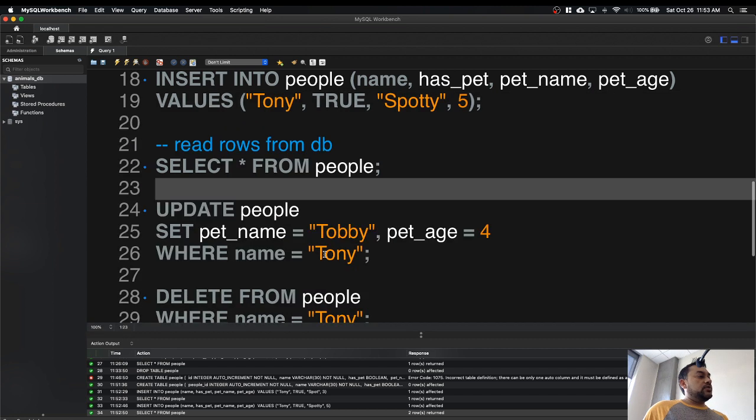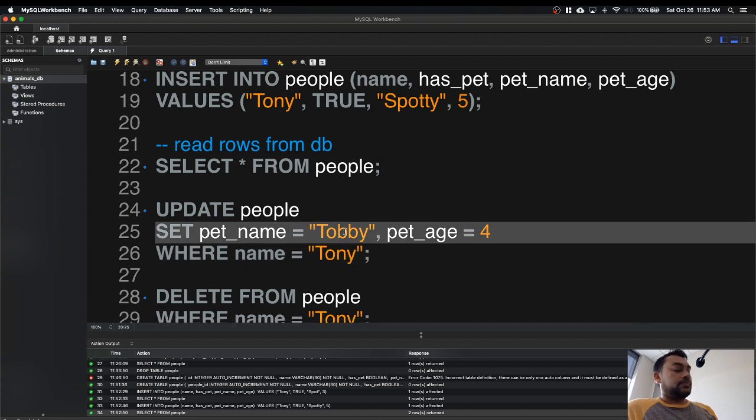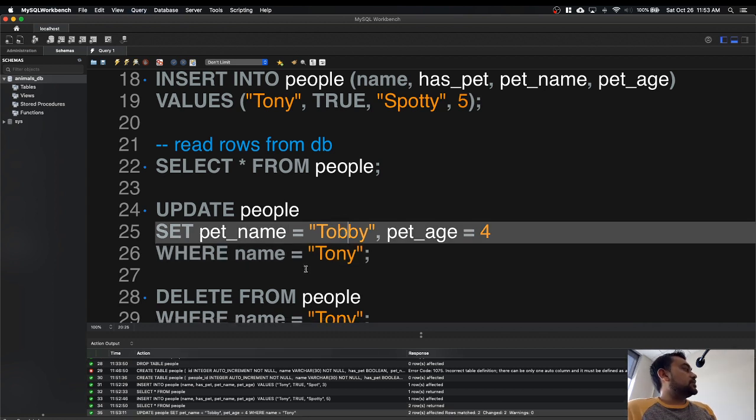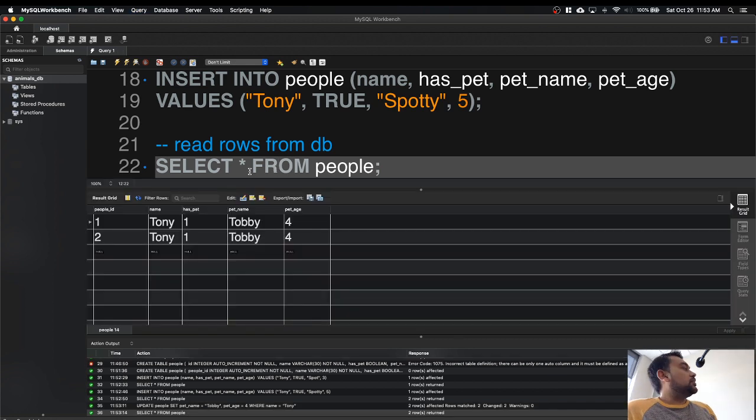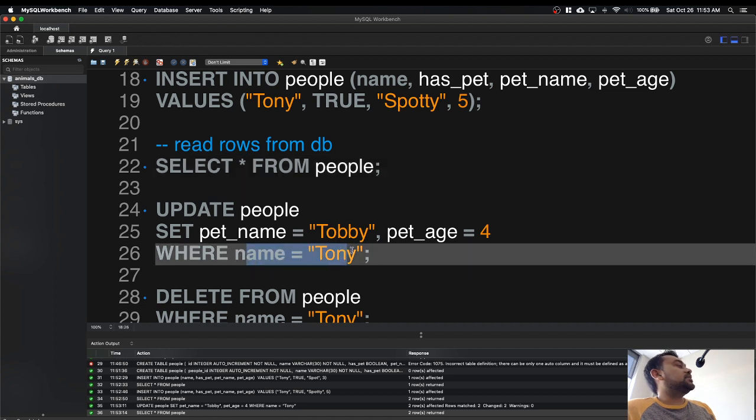Now if I want to delete or update, I'm going to use my keys to make an update. For example, this is not going to work. Again, why? Well, it will work, but it's going to update both rows with this name. So if I run this, success, but what happened is it went ahead and updated both rows. Again, why? Because my query was saying, hey, update the pet name where name is equal to Tony. So both have Tony. To fix this, we're going to use something that is unique. This time it's people underscore ID. This is a number, so I'm trying to update my second.